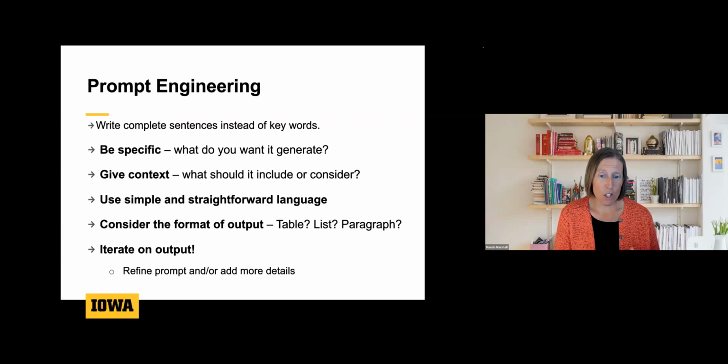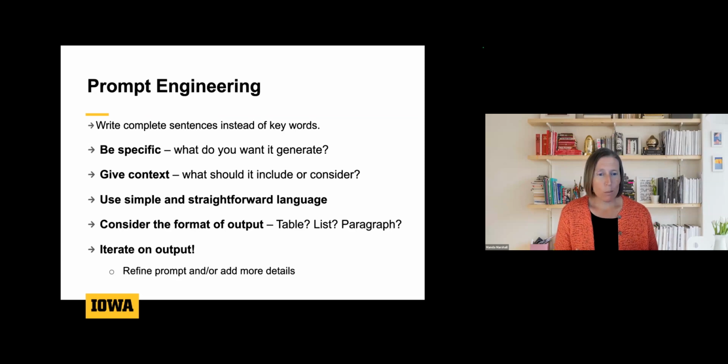So give it some additional details that it should think about when it's writing that response to you. So if I were to say, write an email, I want to include some details about that email. So, to my staff about a meeting coming up, include agenda items X, Y, and Z. Now, of course, it's going to write what you ask for, but it also knows what emails and agendas typically contain. So it's going to expand upon those as well. So it's taking the knowledge and experience you already have that you've put into your prompt, and it's going to amplify that by adding additional details in that response, which you'll see here in just a moment.